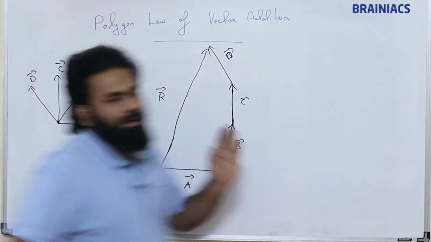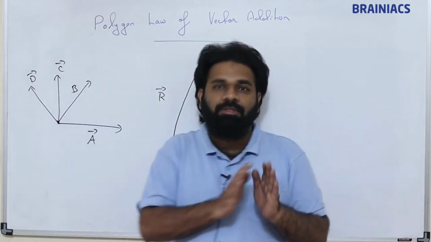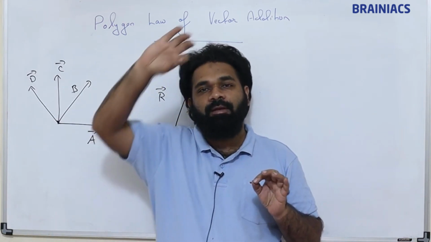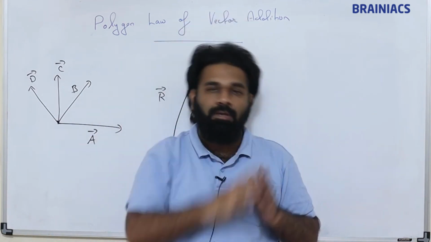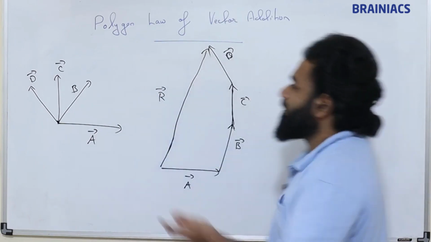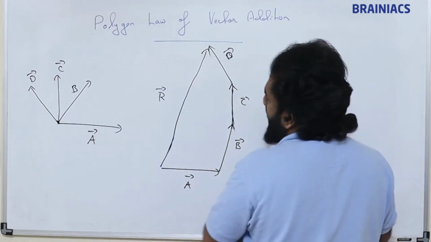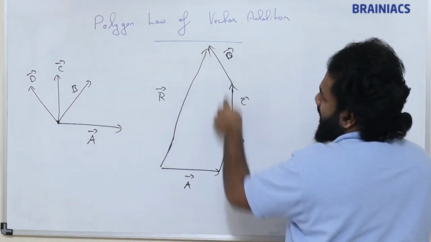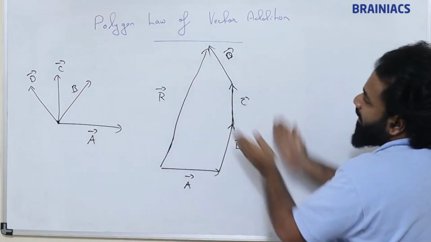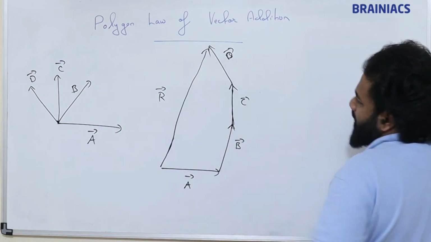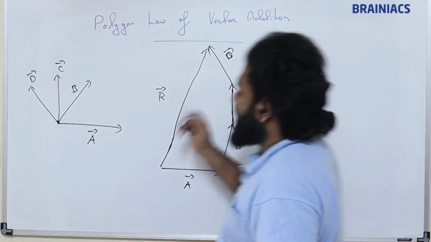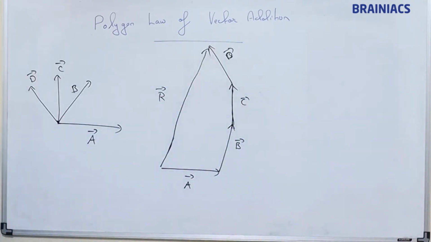Clear? So any number of vectors if we get, arrange them with the tail of one vector on the head of another vector, and arrange like this, then finally close the polygon. We can choose vectors in any order we want. If we want, we can choose this vector first, but it should not make things difficult, that's it. In the order we want we can do it. Finally we should get this resultant, that's it.